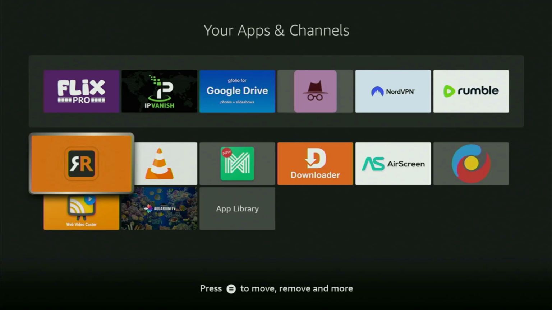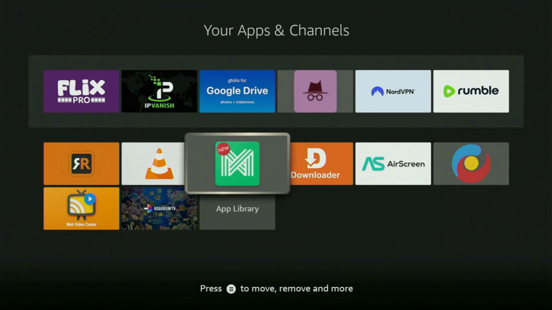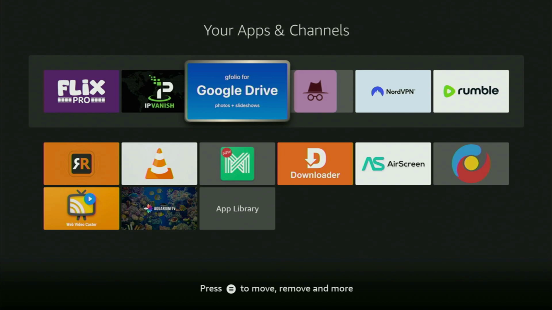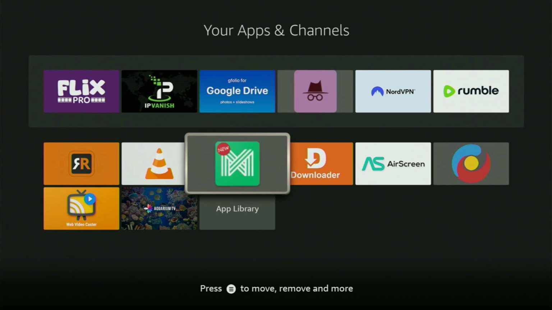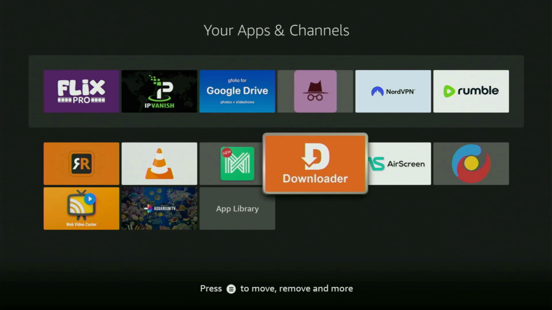Hey, how's it going? Today I'll show you how to get the best free spicy app to your Amazon Fire Stick in 2025. The whole process is super easy and will take you only a couple of minutes. Without any further ado, the first step you gotta take is getting the app called Downloader to your Fire Stick. If you already have Downloader on your device and it is properly set up, then you could skip this step. But if you don't have Downloader yet, then of course follow me.